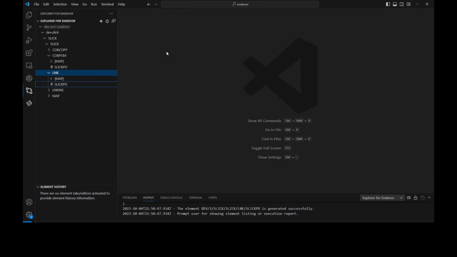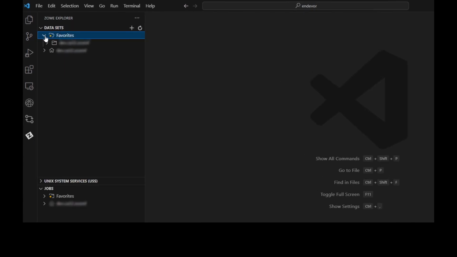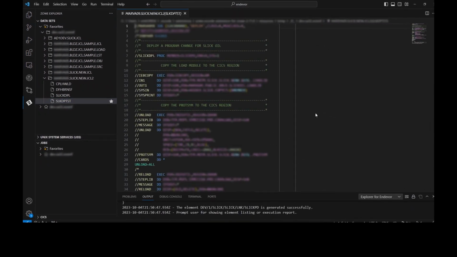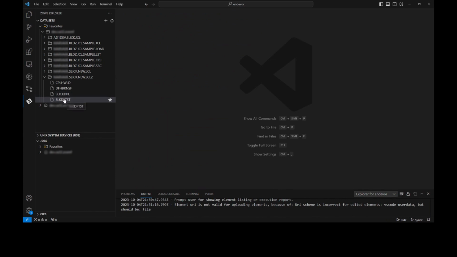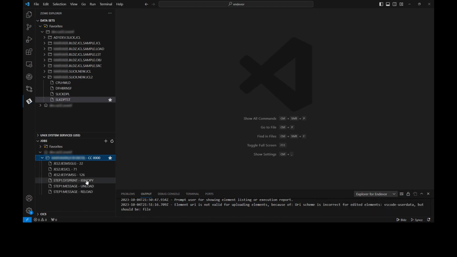To test and debug our load module, we'll have to deploy it into a live CICS region, which we can do with Zowe Explorer. In the location I have defined in my Zowe team config, I have some JCL, which I can use to deploy from the development region in Endevor to a test CICS region. Notice Code4z also includes syntax highlighting and IntelliSense for JCL. I'll submit the job, and then I'm prompted to add it to the Jobs node in Zowe Explorer to track its progress. Here, we see it completed successfully, and I can open the node to see the output from the job.